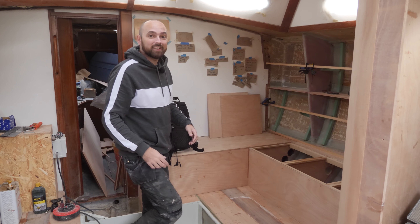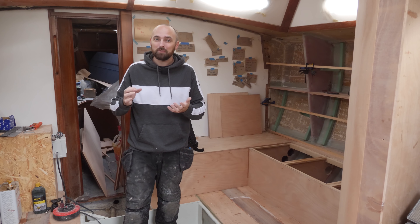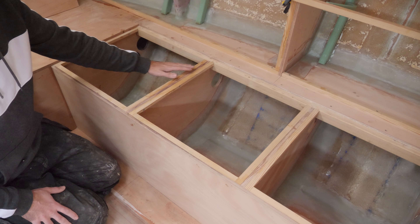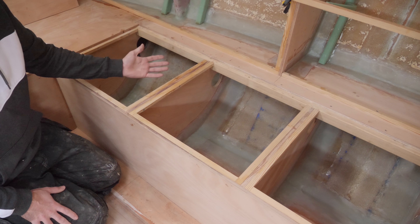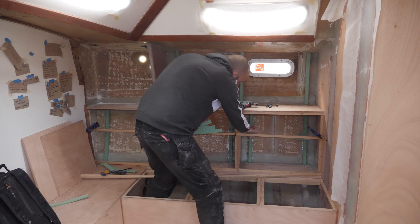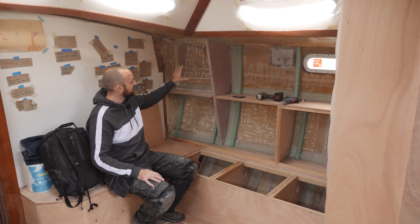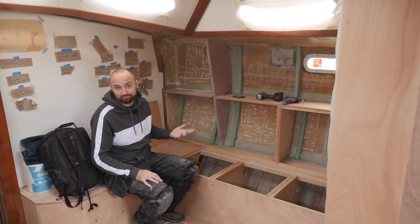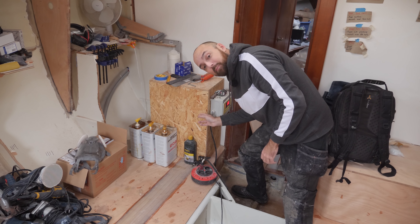Good morning guys! It turns out Mr. DumDum here made a couple of mistakes yesterday. While adhering the foam strips in place I dropped two big blobs of thickened epoxy on the settee. I cleaned it up as best as I could, but I didn't want to paint over uncured epoxy — I'm pretty sure that is not a good idea — so I've had to postpone the priming until today. As you can see I used little scrap pieces of foam to get the foam strips here pushed into shape. I think this worked out fairly well. There are no foam strips in this little compartment because there were a couple of holes up there I needed to patch, so I'll take care of that the next time I'm putting up foam strips. A light sanding and the foam strips will be ready for fiberglass, so let's go ahead and heat up the epoxy a little bit.